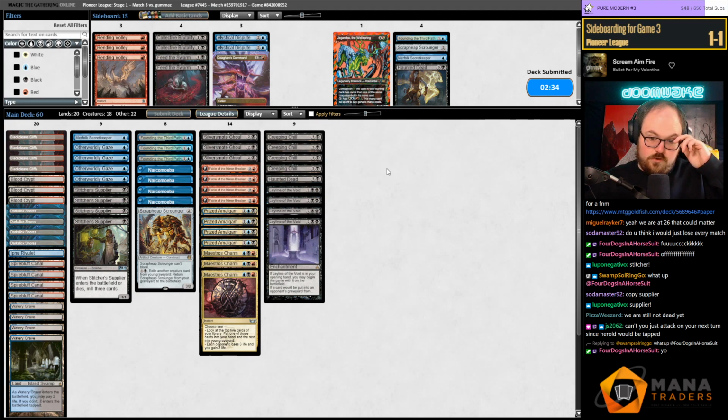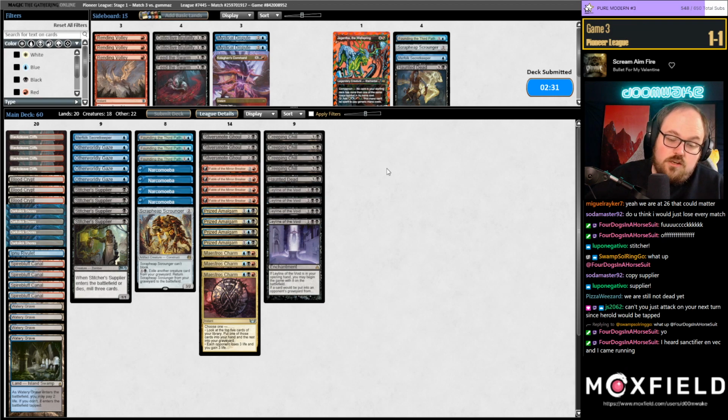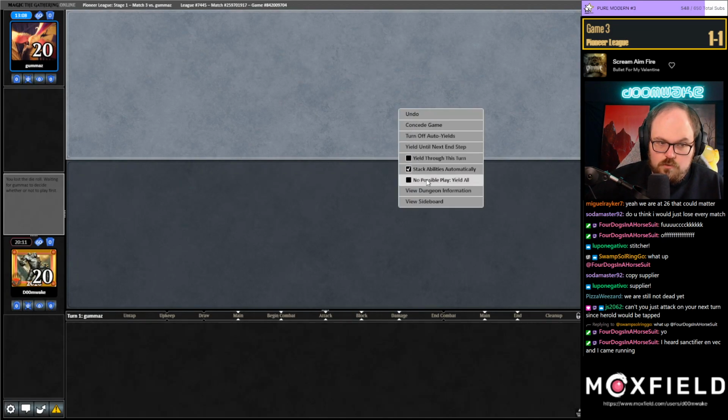Can't you attack on your turn next turn since Herald would be tapped? Well, what I'm saying, JS, is that if they found a second Colossification, they could have lethaled us. Like, we were dead if they found second Colossification plus Herald.